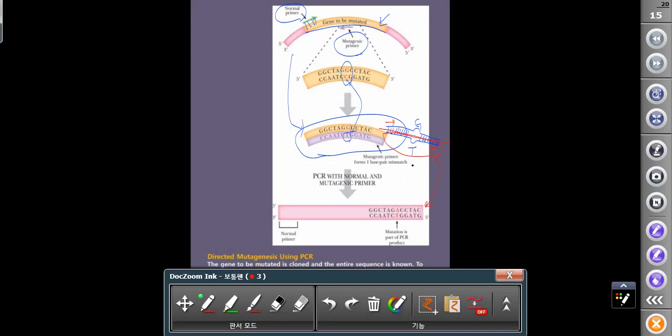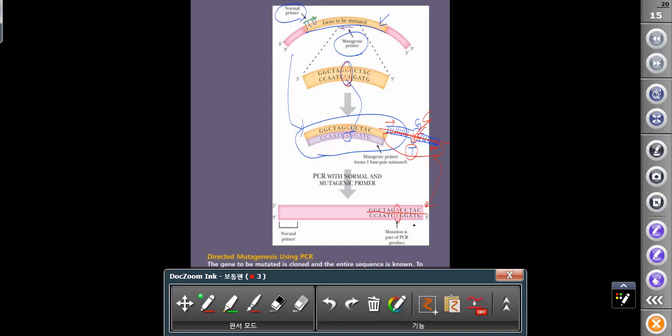Normally, at this T, the Taq polymerase will bring C instead of G. Then you will get this mutation site, different from the original one, right?